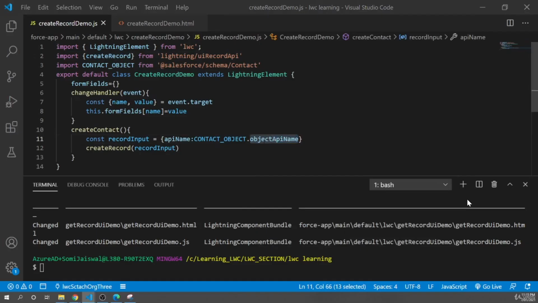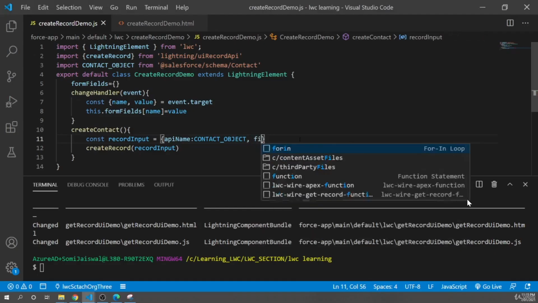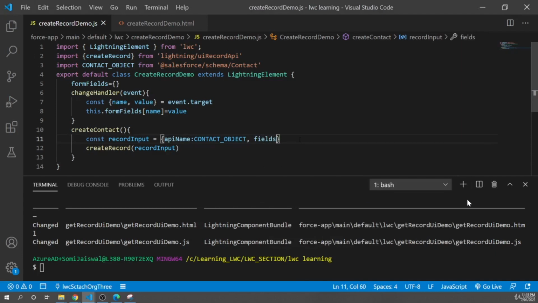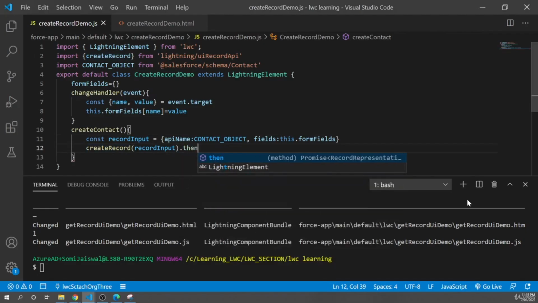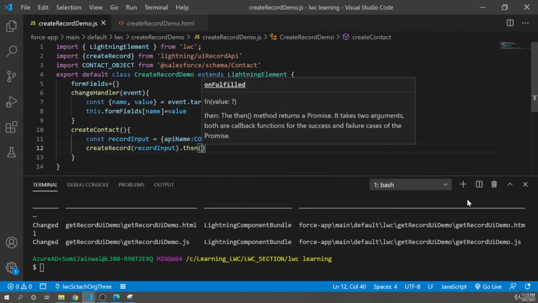Apart from that, we have to pass the fields, and the fields are the ones that we have created here, so it will be this.formFields. Once createRecord gets called, it will return a promise, and to listen to the promise we need a then method.